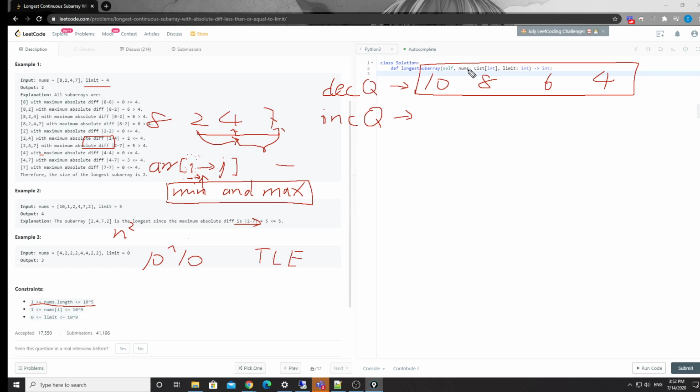So for the decreasing queue, as you can see, from left to right the index is always increasing. Actually, we can either save the index or the actual value into this decreasing queue, but in this case, we're just storing the values.